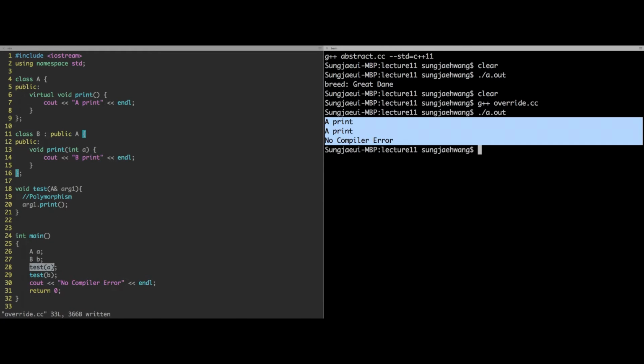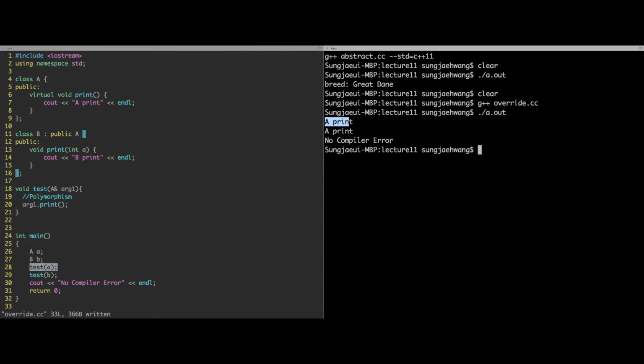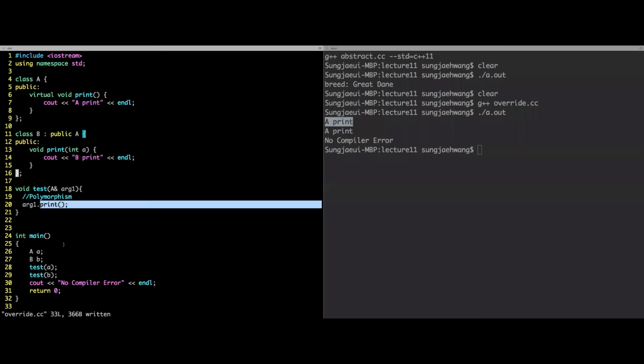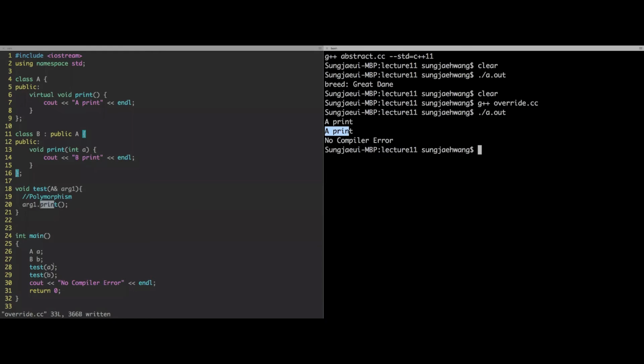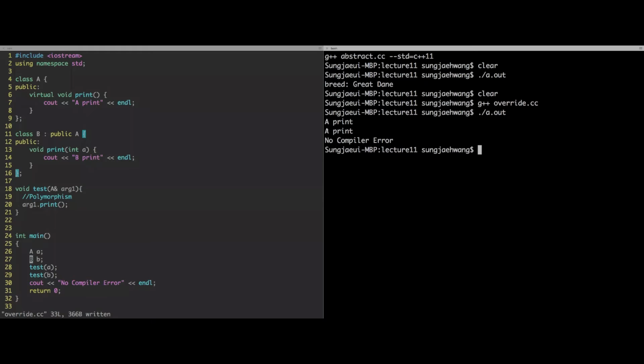For the first test call, it prints A, so it calls the print member function in class A. And for the second test call, it also calls the print member function in class A, not B, even though we passed an object of type B. So this is not the expected result.